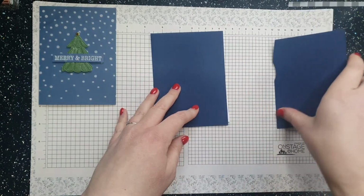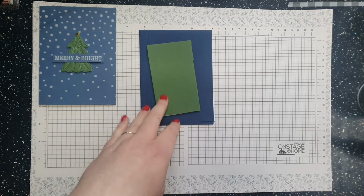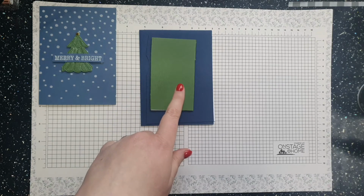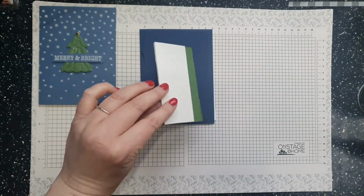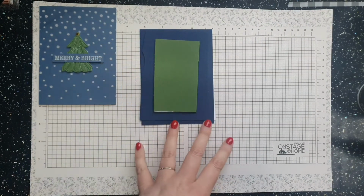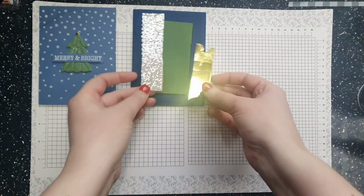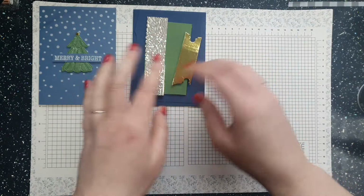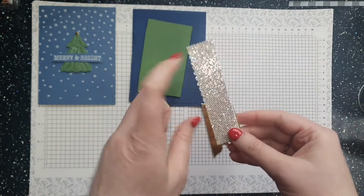So I've got, as I said, a scrap for the sentiment. Then I have got my Garden Green for my tree that will go through my mini cut and emboss. And I have laid that on some foam adhesive sheets. Now you could just use normal foam and double-sided tape, that works. I have got some glimmer paper and I've got some gold foil because I haven't quite decided what star I'm going to put on. I might put some glimmer paper, but you could use any glitter paper that you've got at all.